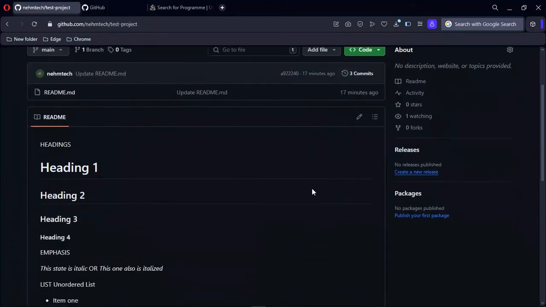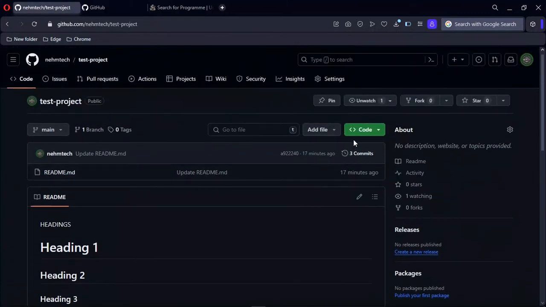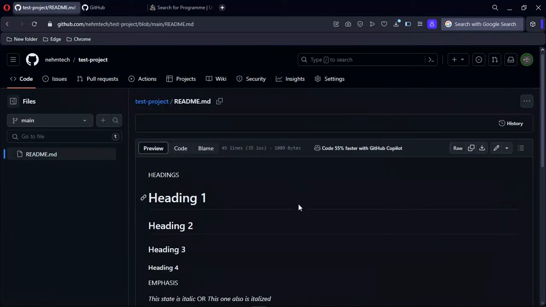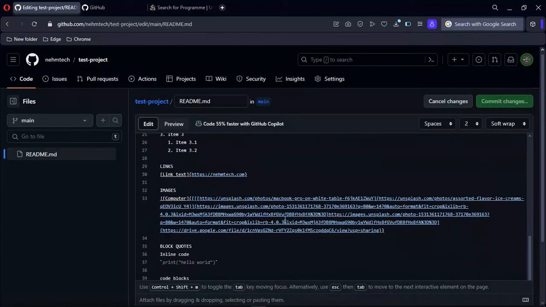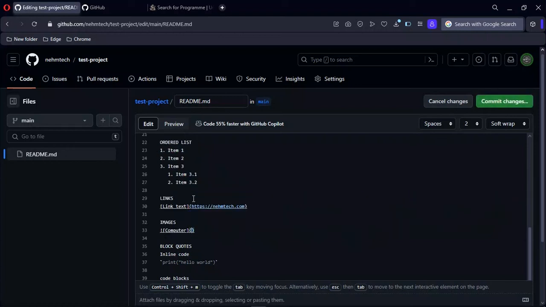So you saw earlier while we were using this part, let's try this readme. If you want to save, let's try to make a change, an amendment. Let me try to remove this long link here and then let me say image.png. And then let me try to commit changes.